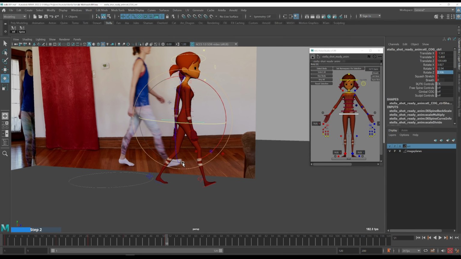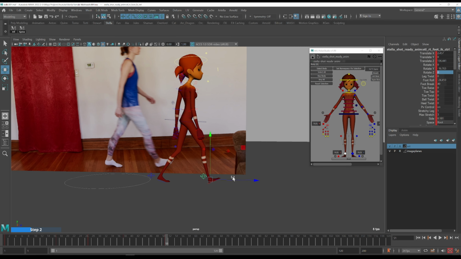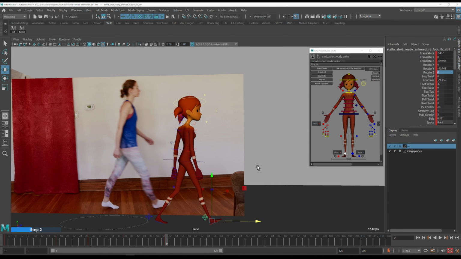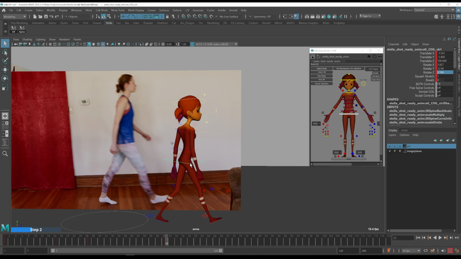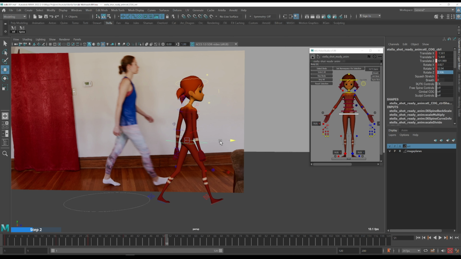The walks are very technical, so it's not as artistic animation as the other types of motion, so we need sometimes to keep it a little bit mathematical, at least on the blocking stage. And then we'll see if we need any adjustments.